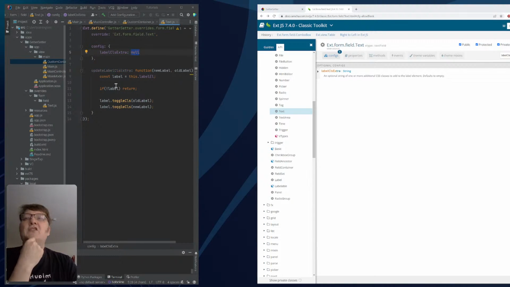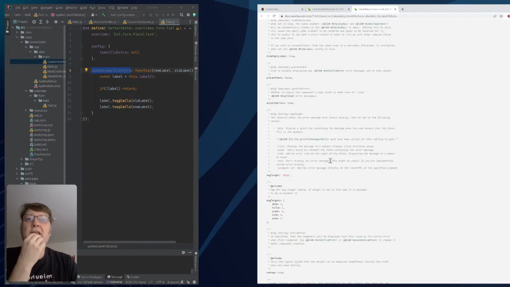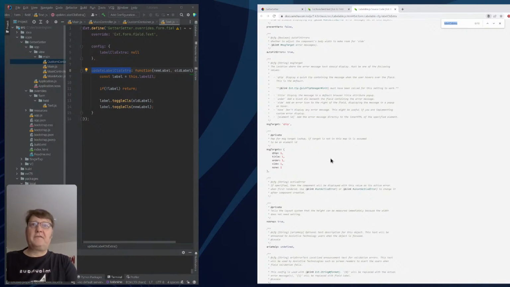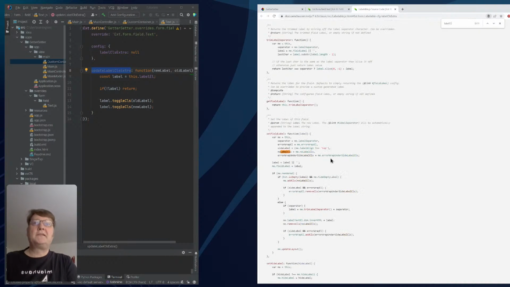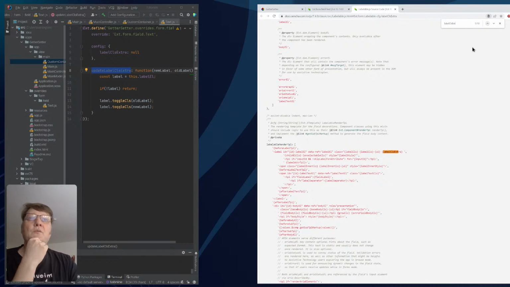Whatever is in here will be initially parsed without the updater. That's part of it. Let me just go back into the sources. And we can have label extra. We can see that these data are gathered initially and then used in the render template. In here, in the render template, they are added initially without us doing anything.